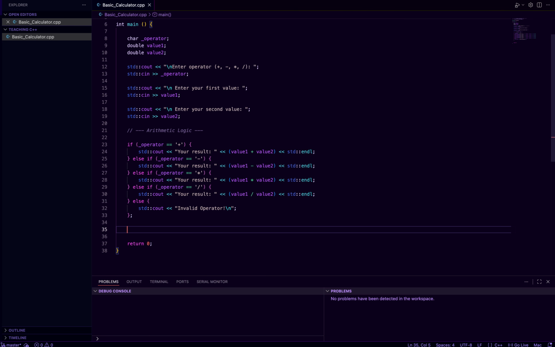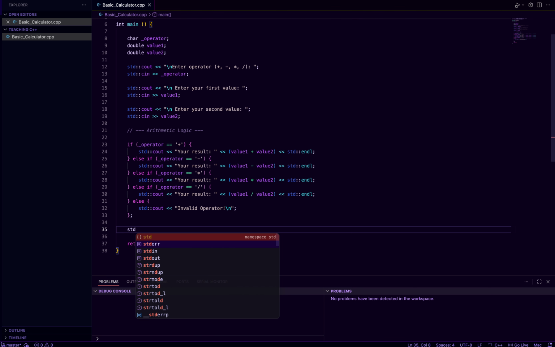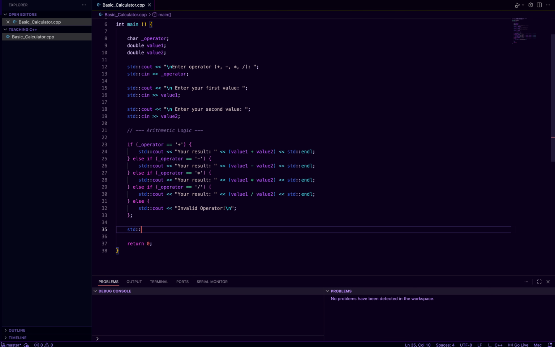And just for an easier to view interface, we'll just do std::cout, some dashes.